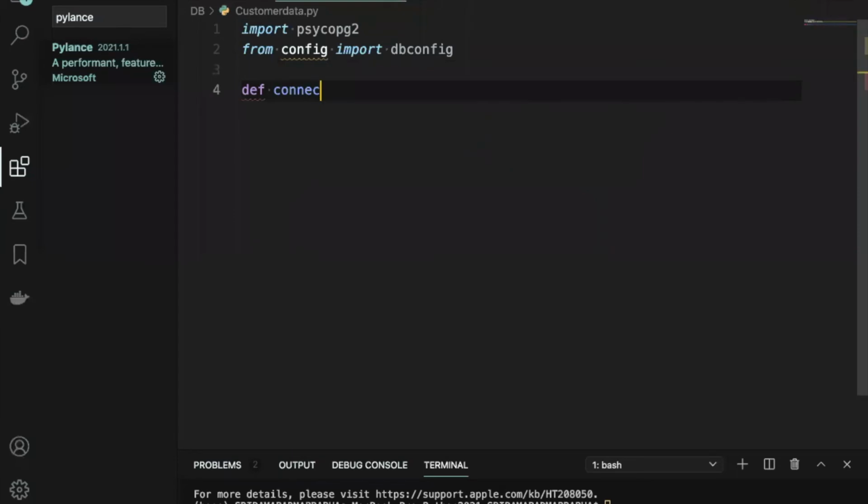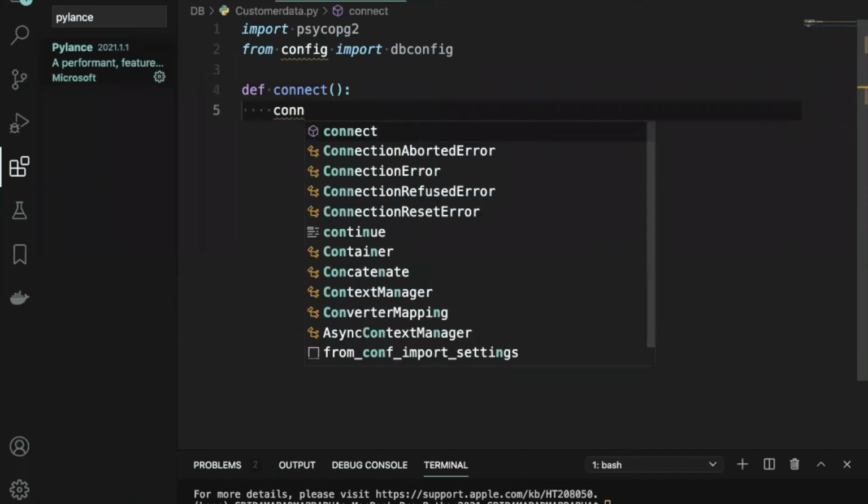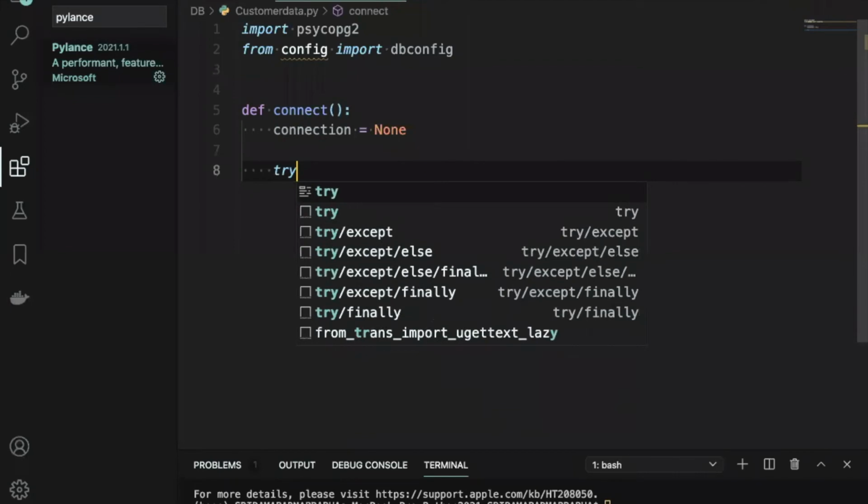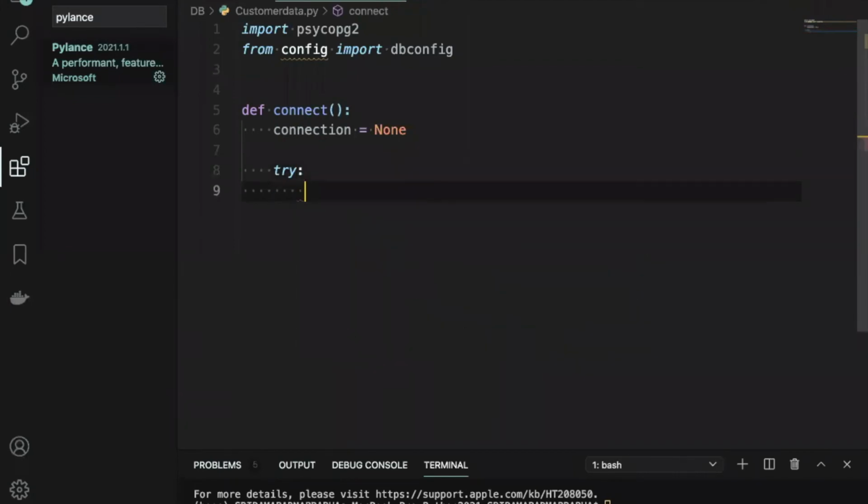Okay, I'm going to create a connect function here. So in this connect function, I will write, okay, so what I'm going to do now, you need to make a call, right? So this function I'm writing here, and inside this we can use the connection object. The connection, initially it is None. I'm writing actual code. Okay, so connection None. Then we are going to keep these connections in the try block. So inside the try block, we should change the name of a function because psycopg2 already has a connect function, right?